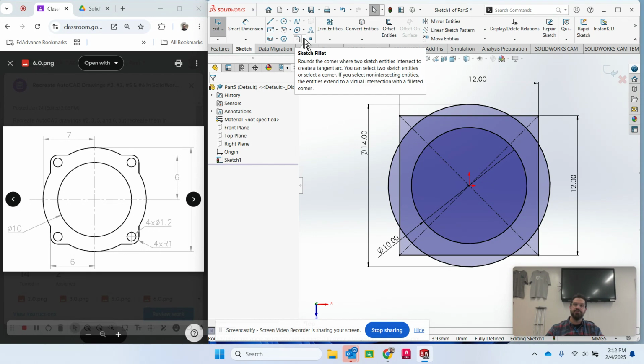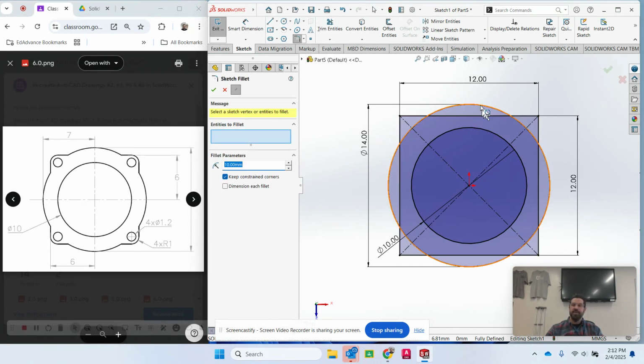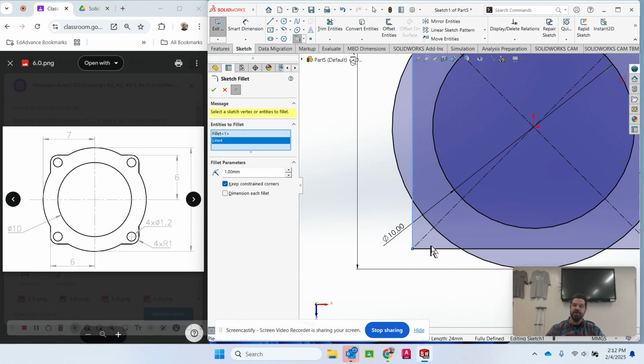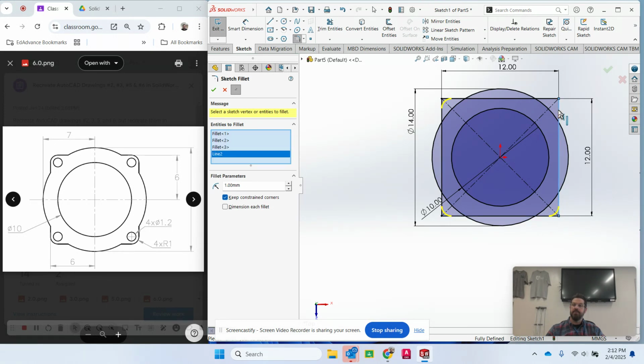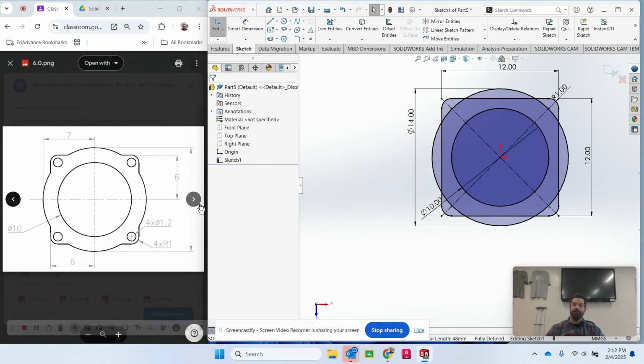Now I want to fillet those corners so that the corners have a fillet of 1. So I'm going to go to my fillet tool. It's got a sketch fillet, sketch chamfer. I'm going to go to sketch fillet, and the dialog box pops up on the left. What are the lines that I want to fillet? I'm going to put those here, and then what's the fillet I want it to give? It says down here the radius is 1. So I'm going to type in 1 and then click on the things I want to fillet. Cool. I need to zoom in so I'm not accidentally clicking the wrong thing. All right, so all of those are now done.